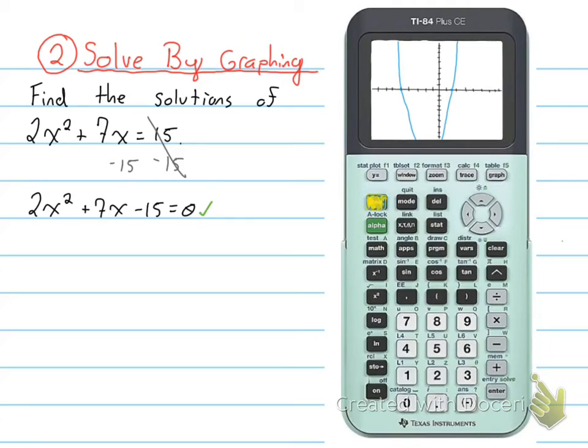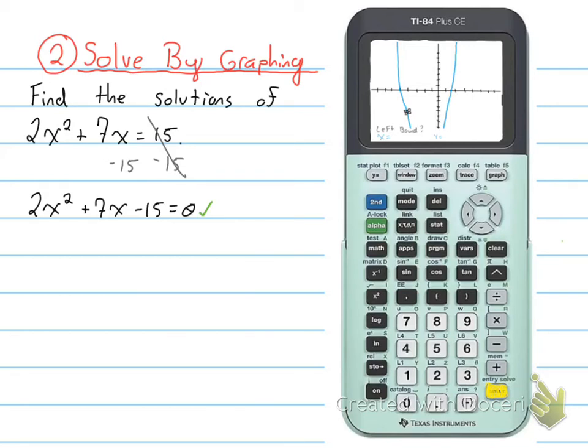From here, again, I'm looking for a specific point on the graph, so I'm going to press second trace again, and now I'm into that menu similar to what we did a couple sections ago. And now I'm going to go to option 2, which says 0. I'll press enter. And now again, it's going to ask me for a left bound and right bound. So you'll have to do this twice to narrow in on both zeros.